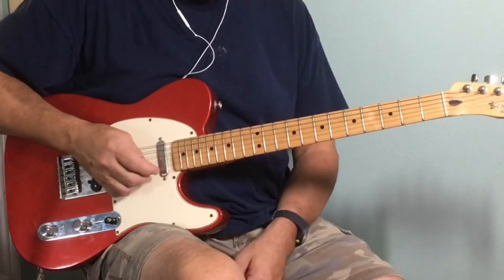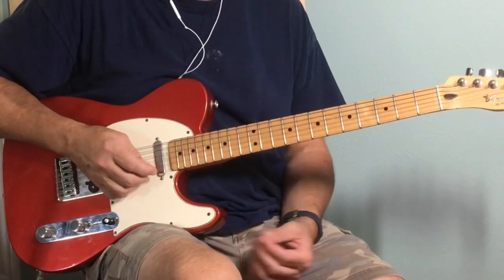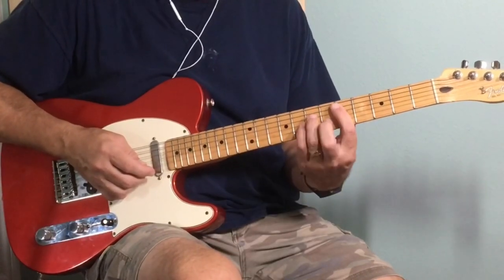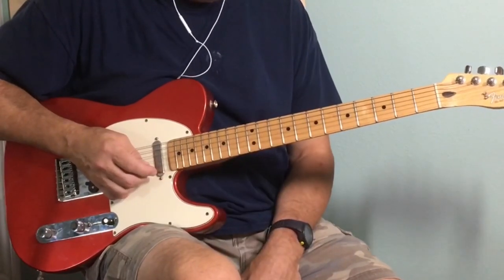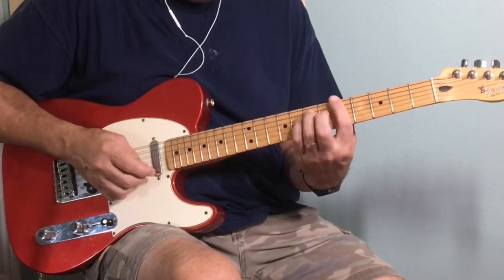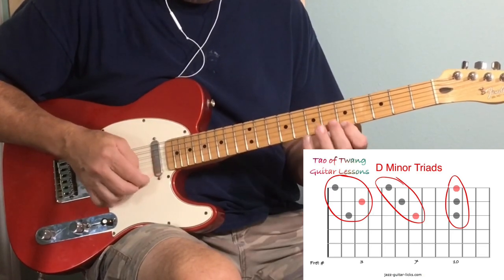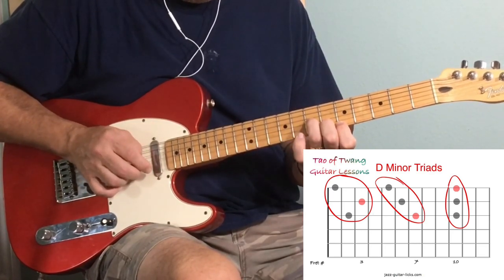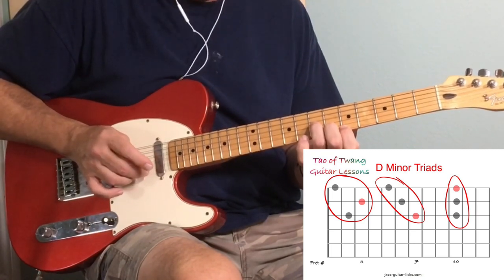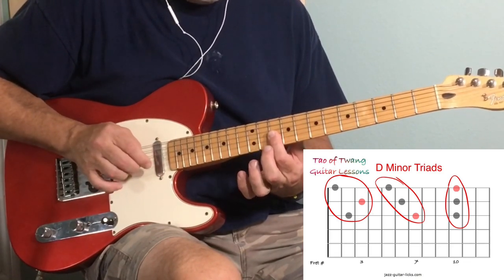So here's the idea today. These diagrams all have the same three shapes. The D minor and the A minor have the same shape. Sorry, the G is a major chord, so it won't be the same shape. I'll start with the D minor here. Just using these highest three strings, we're going to have three places you can play that D minor.